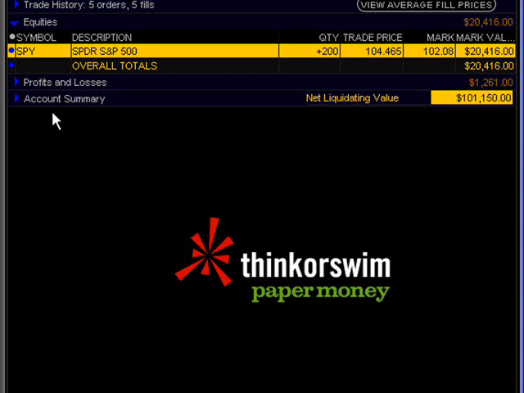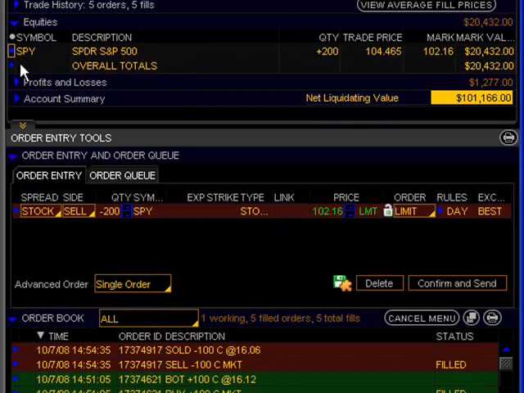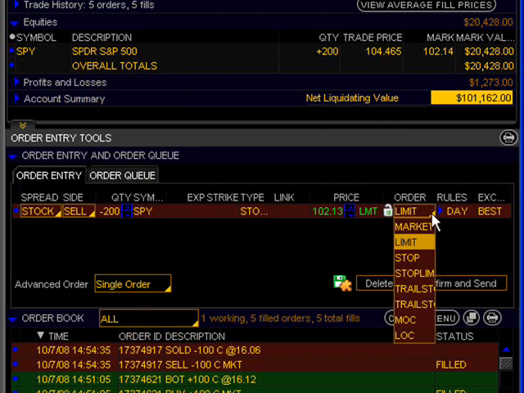So how I would do that is I would click the blue dot beside the position, just as I did before when closing the position, and I would select close, just as I did when we closed the last position at the market. But this time, however, I'm going to change this to a stop order.